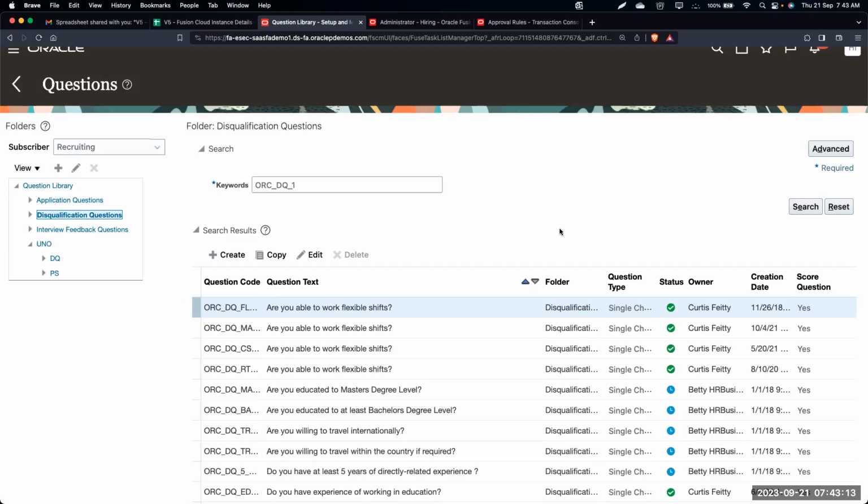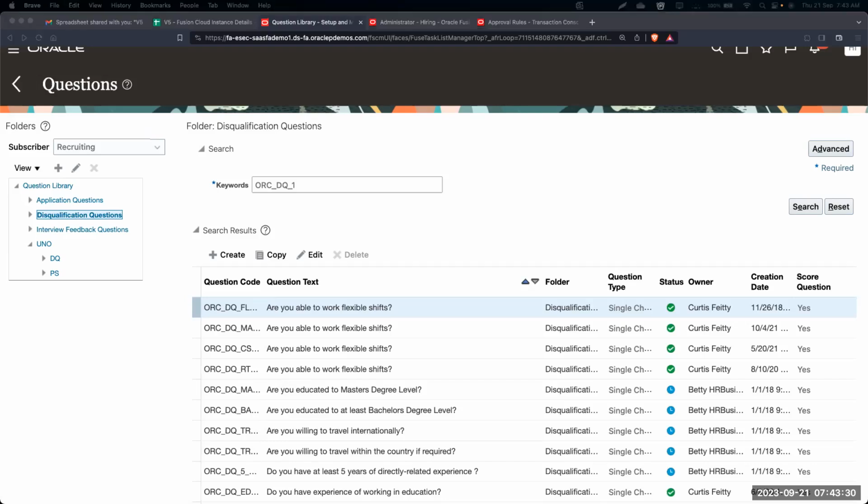Basically, the candidate will not know that even after filling up the pre-screening and disqualification questions, although he is going forward with the workflow of filling up all the details, he is already disqualified because he does not fulfill the requirement. Correct, exactly. Sometimes it is not needed for the candidate to be displayed with those details.